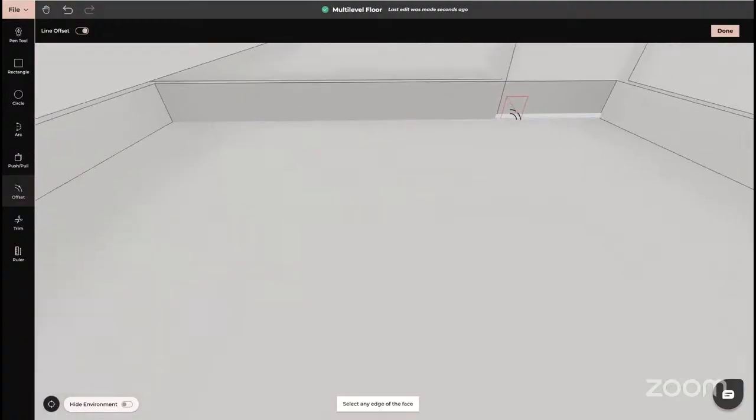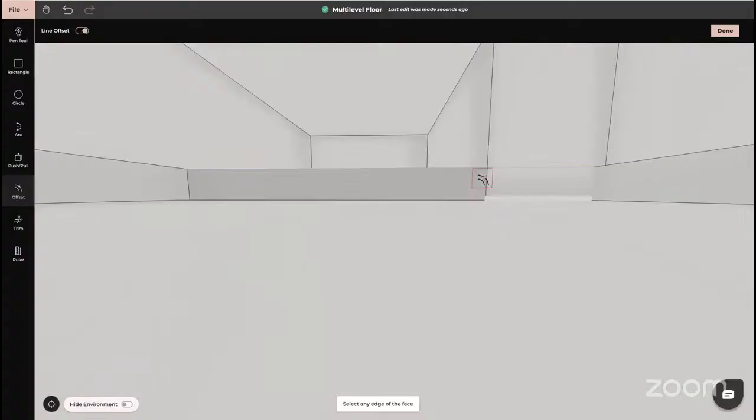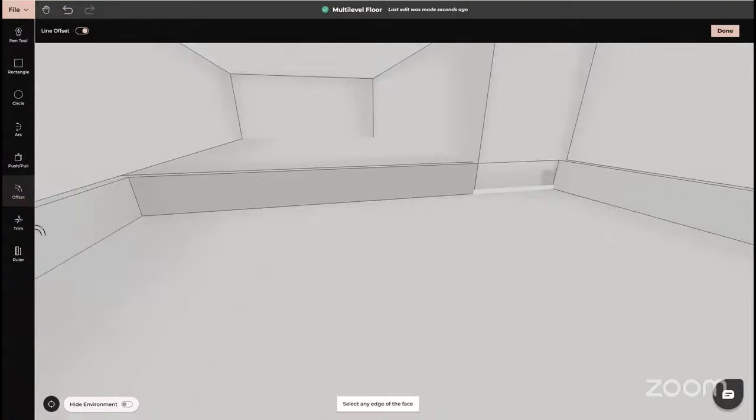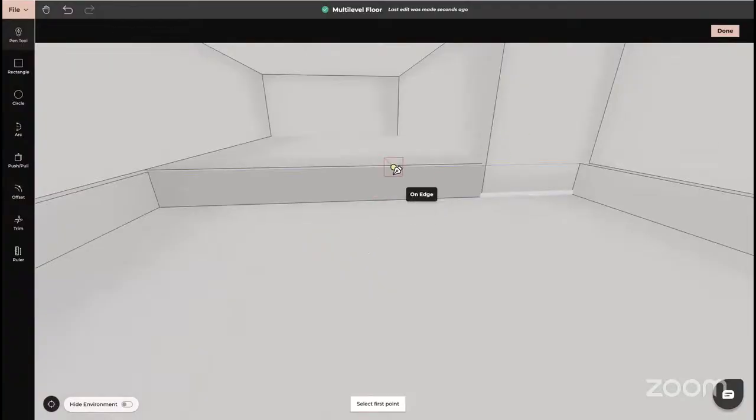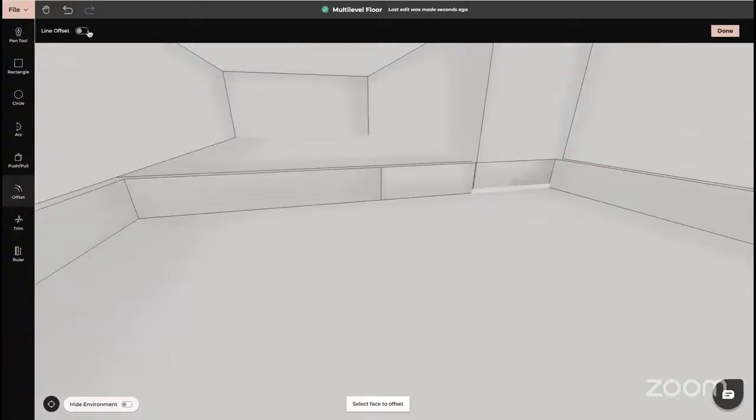Start from the edge. I don't know if that will read some of the lines here. I don't think so. So I think we will just go with maybe the pen tool. So let's say that our steps are somewhere here. And now line offset, and we can measure out the steps. How many steps you want, it's up to you. If it's 2, 3, and the same with the depth of them, that's up to you as well.